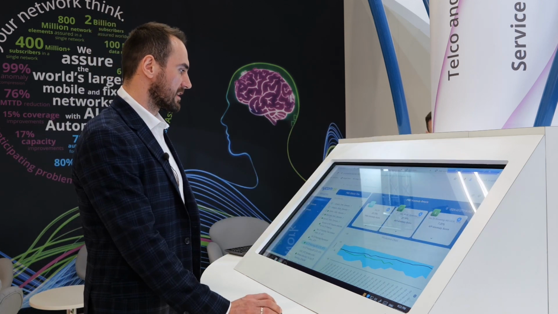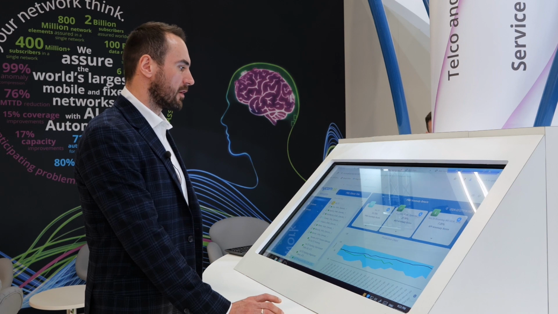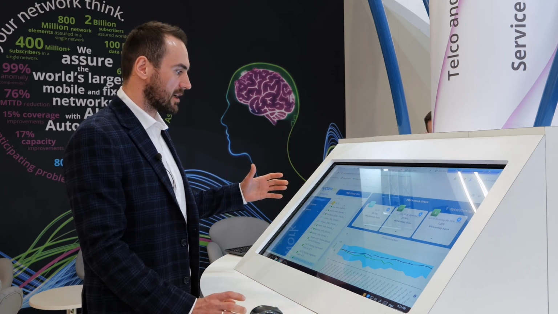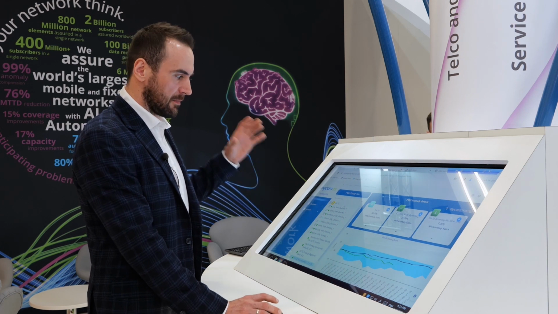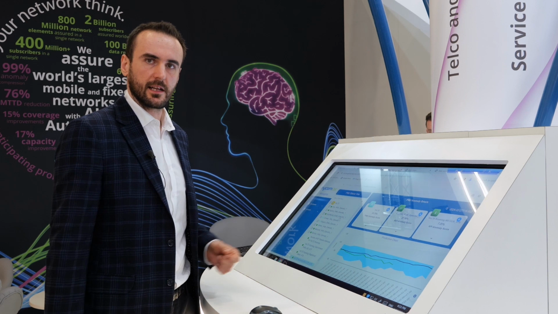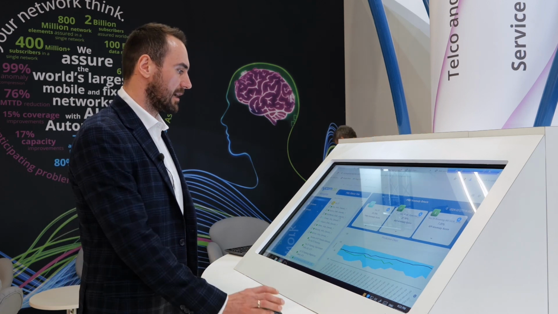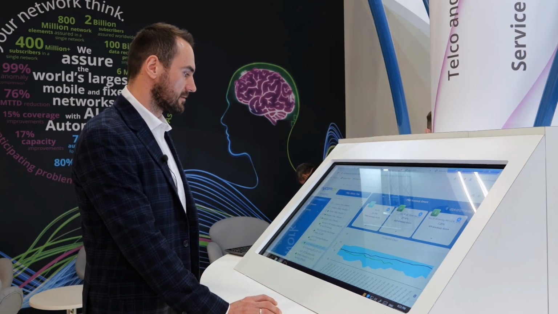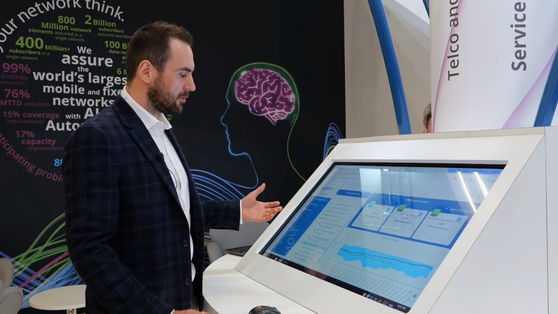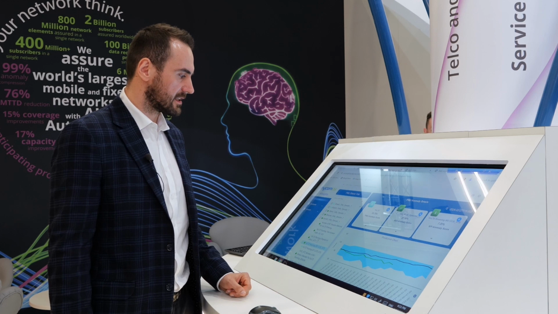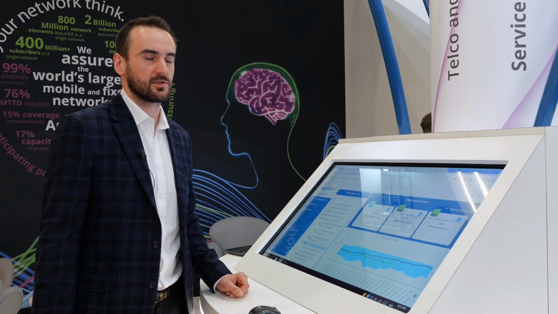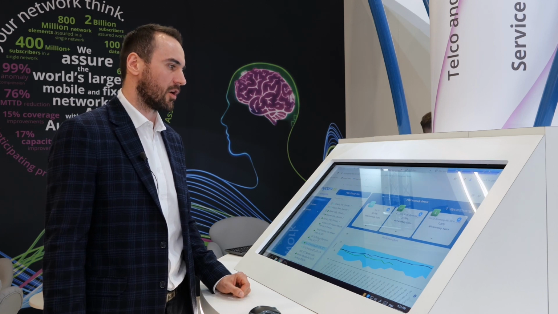Here we are focusing first on the voice over LTE for roaming, where I have a list of the roaming partners in different countries, with anonymized names of the operators. And for each of them, there is a set of the most important KPIs for this kind of service. When I go into the details, I see immediately the status of those services and components based on the color coding that is associated with the anomaly score.